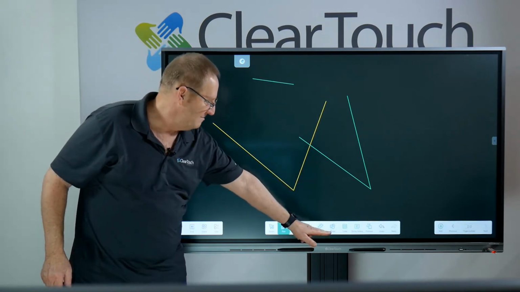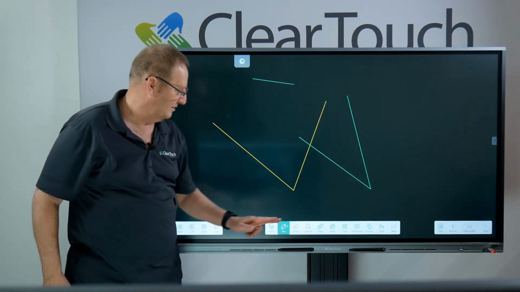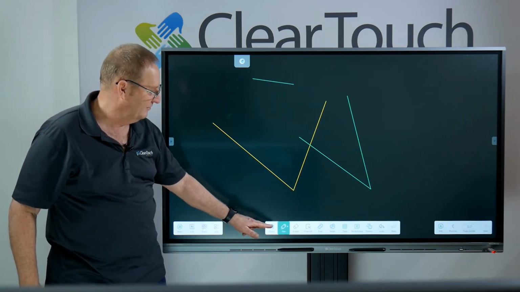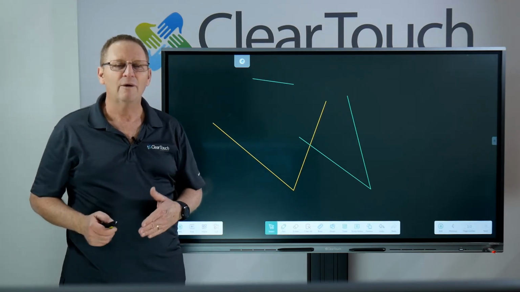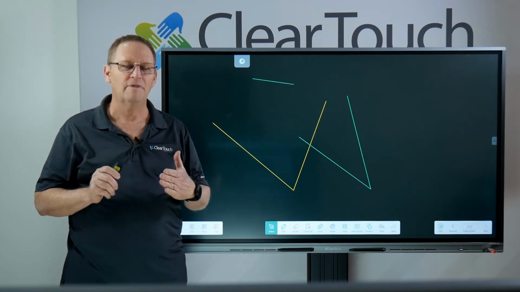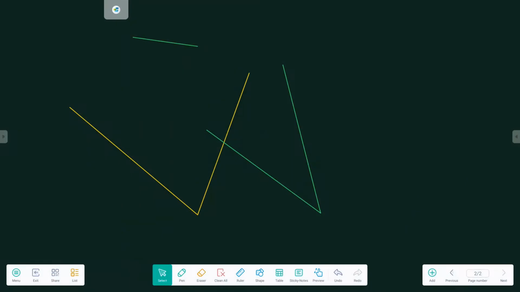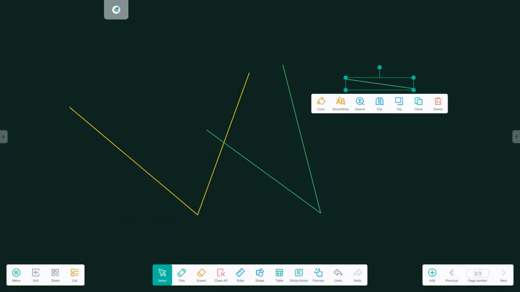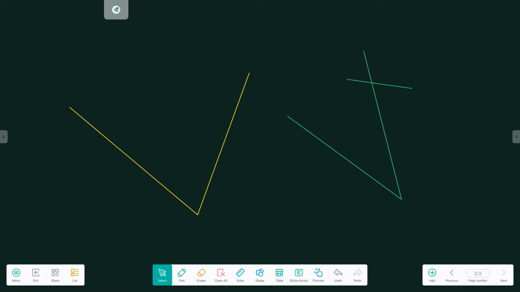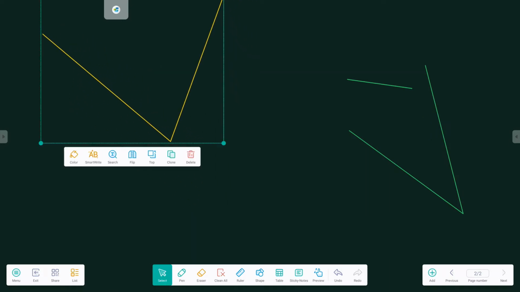So now that's my math tool. Again, open it, pick the tool I want, bring it back up and close. Your selection tool is right here. It's your cursor. So I want you to think just like you would do in a PowerPoint, website, anything like that where you're going to be clicking on objects. I'm actually going to be selecting an object. I'm going to take that top line and I'm going to select it. Now I can actually move it. So I can grab any of these objects and move them. So I can touch it because that's a big object. Can select it and now move it.